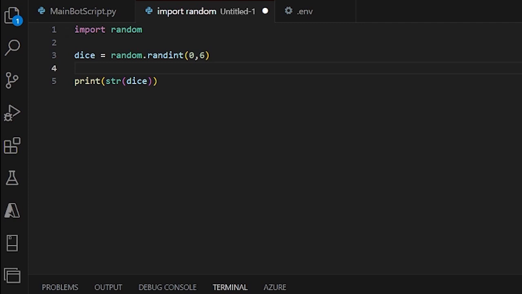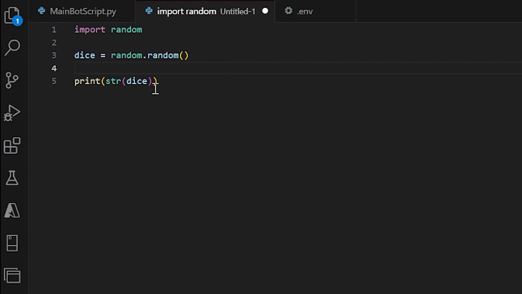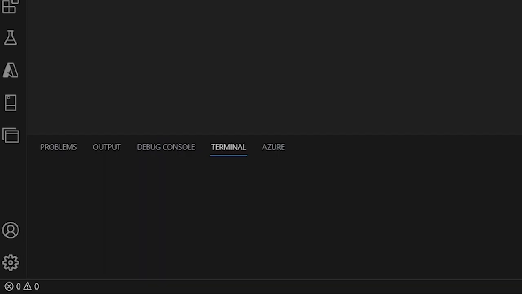The next function that I think is very important for us to know is random.random. So basically what this does is this gives you a random float in the interval 0 to 1. So let's try running this. And a float is basically a decimal point number. So you see, I ran random.random and it gives me this number.